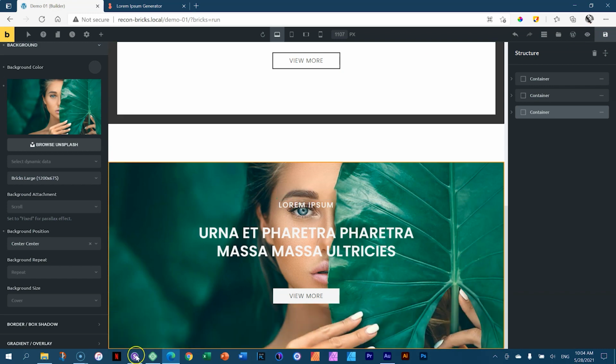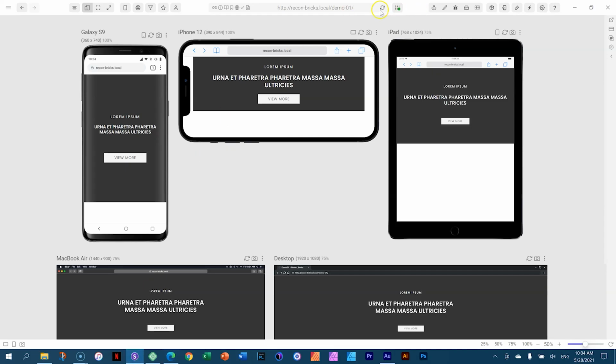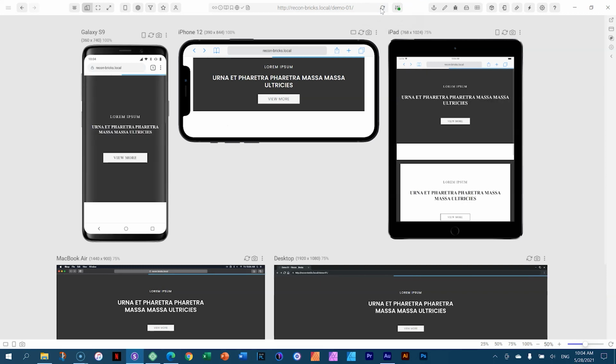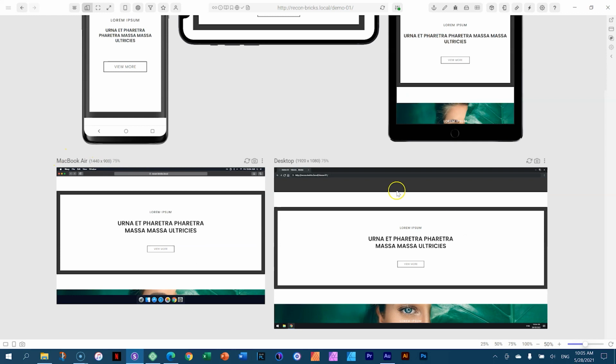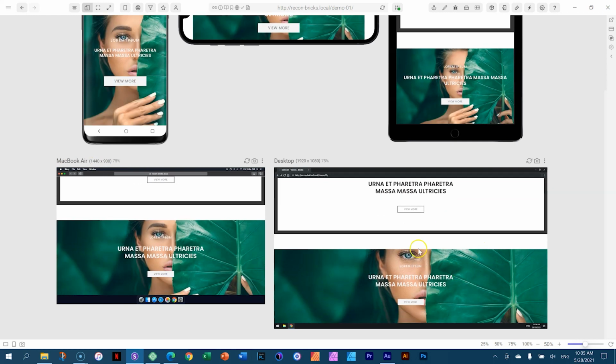And we can go to our Sizzy and update to see how these other two blocks will behave. And the great thing is because we already made them responsive previously, they're going to also be responsive for these guys. So if I just scroll down, here we have a desktop at 1920 HD and a MacBook Air over here. And as I scroll through it, you can see this is our light version, and this is our version with the image.